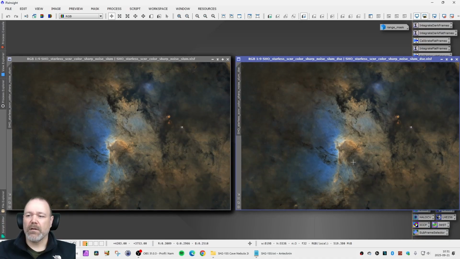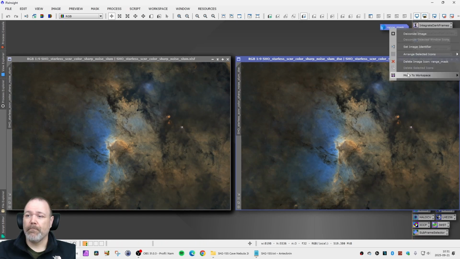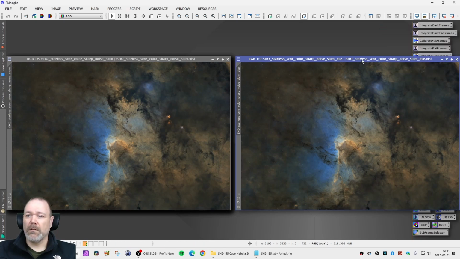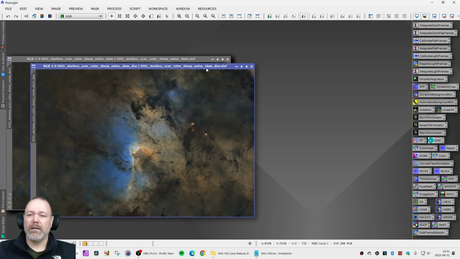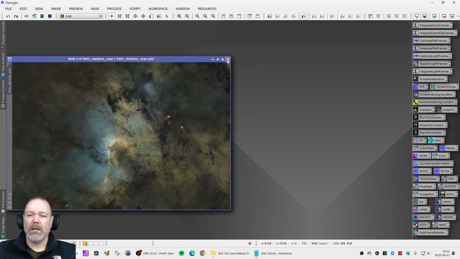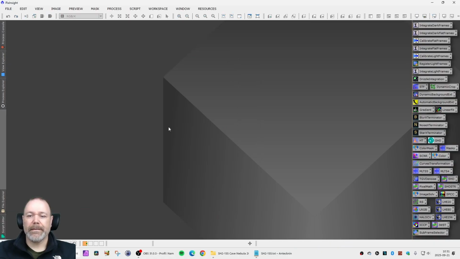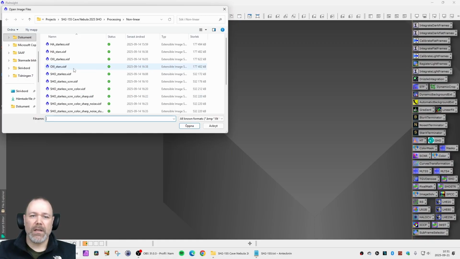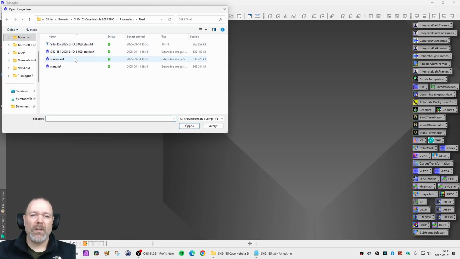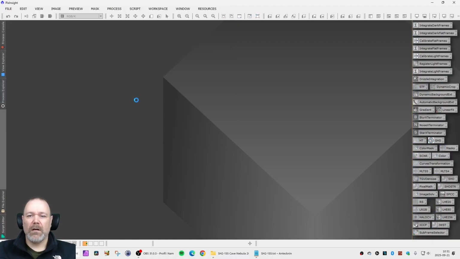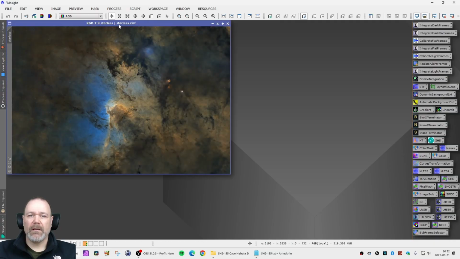Enhancing these dark structures, there's a lot of them in this image. So use that, and that basically concluded the non-linear phase, giving me a starless image that looks something like this.